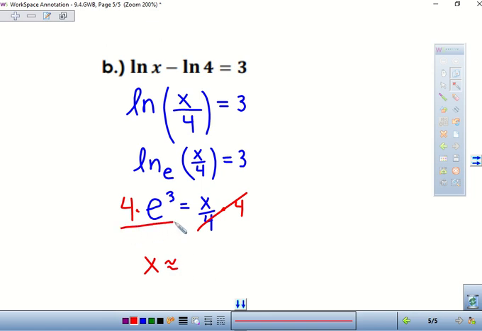So this right here would be what we call its exact form, which would be 4 times e to the 3rd. But we can get a decimal approximation for that in our calculators by doing e to the 3rd times 4. So if you do that, you should get 80.3421. Now keep in mind, on the quiz and the test and all that stuff, make sure you look at what it says to round to. Okay, make sure you round correctly. I did see some rounding errors on the quiz, so make sure you get it right on the test. I'm going to be definitely more strict about it on the final test, okay?